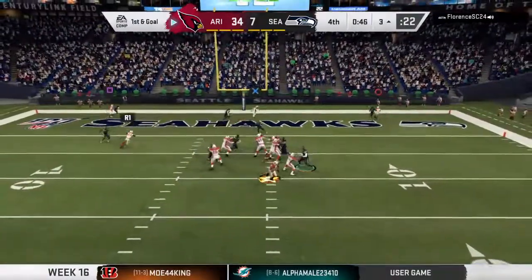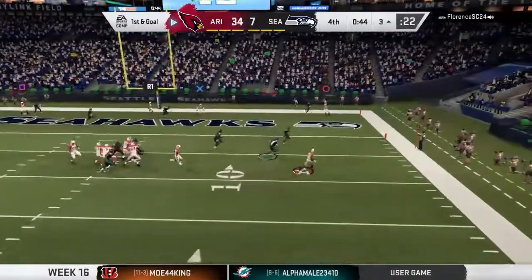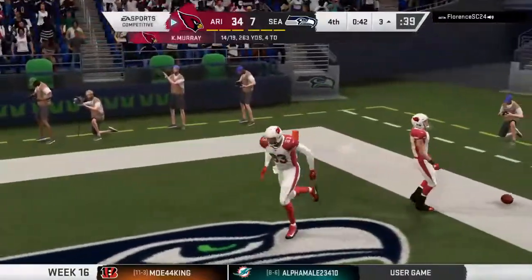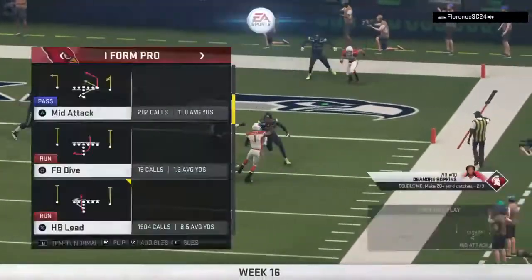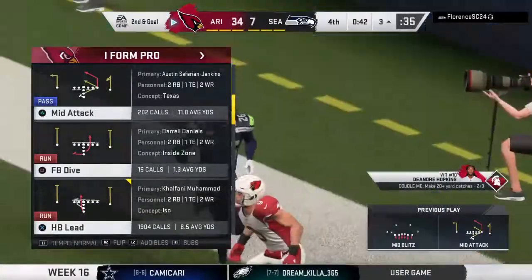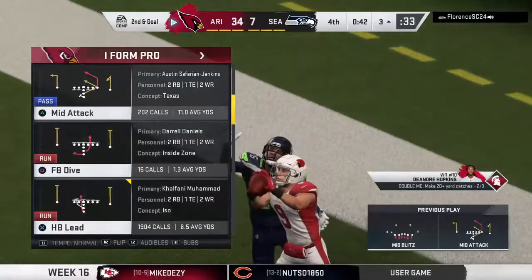Back to throw it. Murray eluding the pressure right. To the end zone, but it's incomplete. Andy Isabella was the intended target, but it'll be 2nd and goal. They're still throwing the football here. Now, obviously, the incompletion stops the clock.